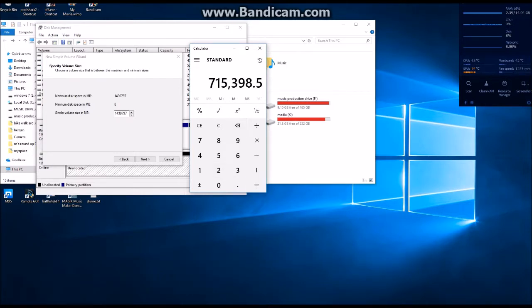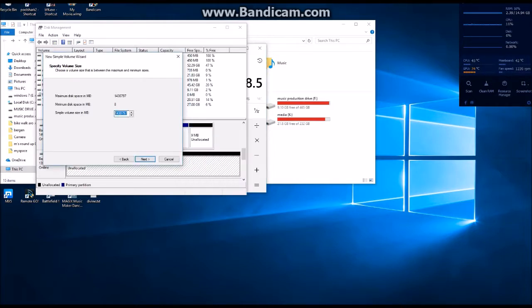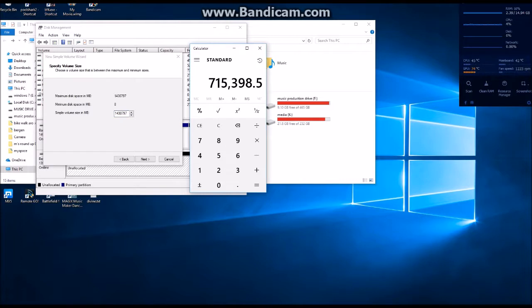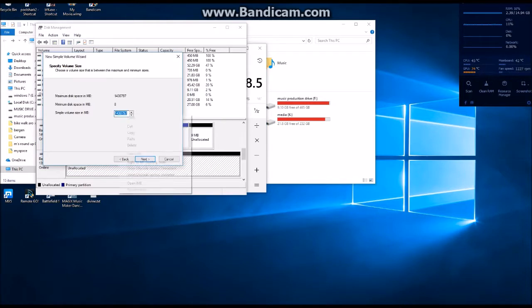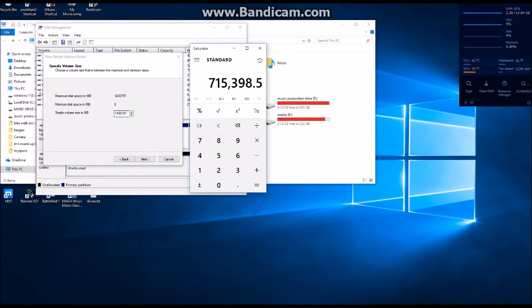Okay, so the number automatically defaults to the full amount of the size of your hard drive, so the volume you've got there. So when you divide that by 2 and you put that into the entry point, it'll split that basically exactly in half. If you want to split it by 3, obviously you divide it by 3 and then put that number in, and that'll give you 1/3 basically of the volume of the disk you have.